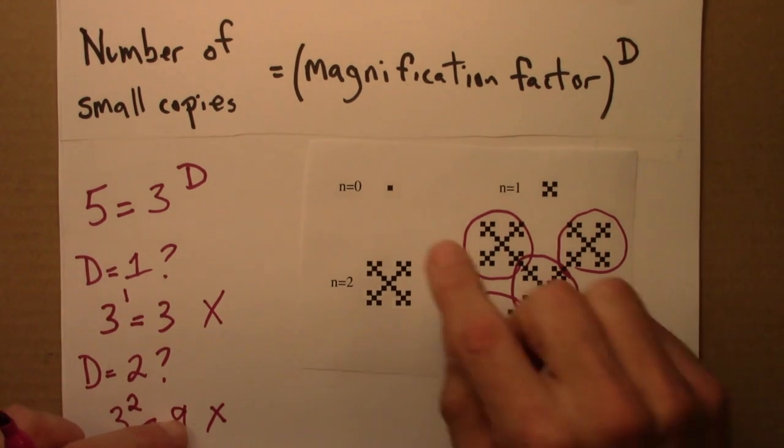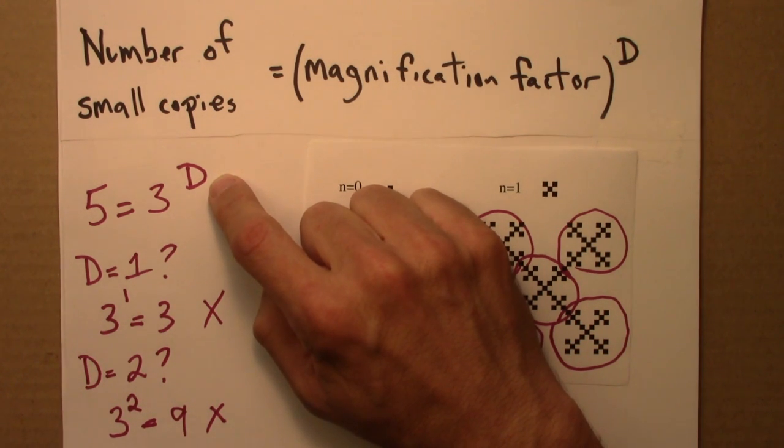It turns out that the dimension is between one and two. To solve this equation for d, remember d is the dimension that we're interested in, we're going to have to use logarithms. Now is probably a good time for me to remind you that there's an optional section in this unit that reviews exponents and logarithms. There's not a lot of algebra in this course, but exponents and logarithms are going to come up a lot. The dimension, this important way of characterizing fractals, is an exponent. Logarithms are used to solve equations when the unknown is upstairs in an exponent. You'll need to be fairly facile with basic exponent and log properties. If you're at all uncertain about logarithms, or if what's about to follow doesn't make sense, check out that review section. You can also always ask for help in the forum if there's something you're unsure about.